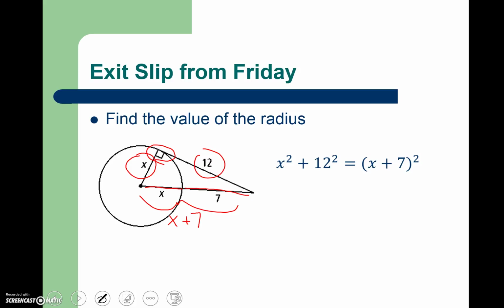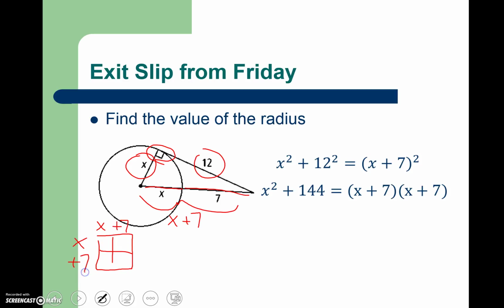And I told you on Friday, make sure you write this out twice, so it's going to look just like this. And then for those of you who are sophomores, you recognize the box method. That's when we set it up as a 2 by 2, and we have x plus 7 at the top here, or x plus 7 down here. It's going to be the same thing, and multiply everything together.